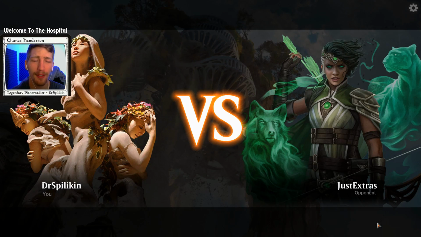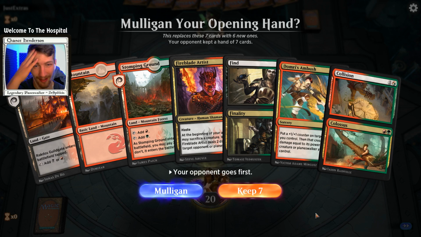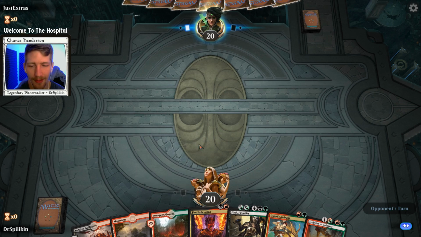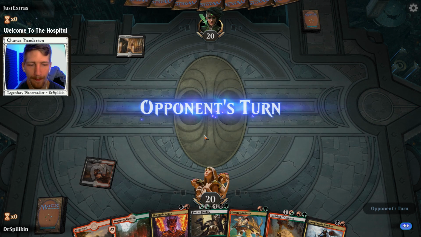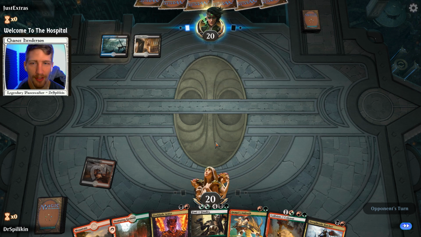Alrighty, here we are in a game 1 up against Just Extras. No, don't worry about it, it's just the extras. Oh wow, this is a scary hand to be going second with. We'll keep it because we have an even split of the lands, and that's really what we want, right? So yeah, fingers crossed that they don't play a creature, and then we can get down our Dreadhorde Butcher and just start going to town.